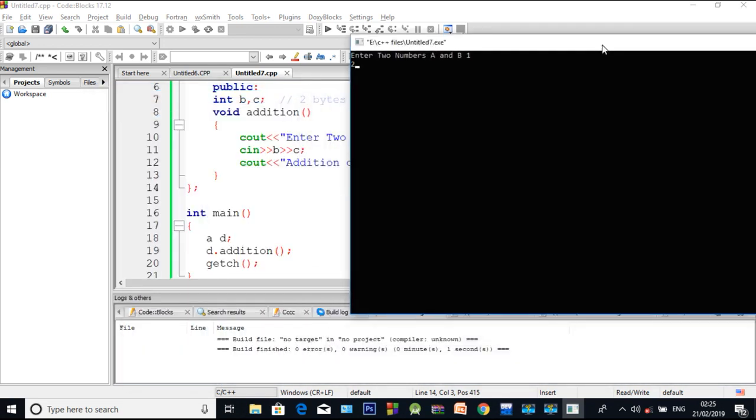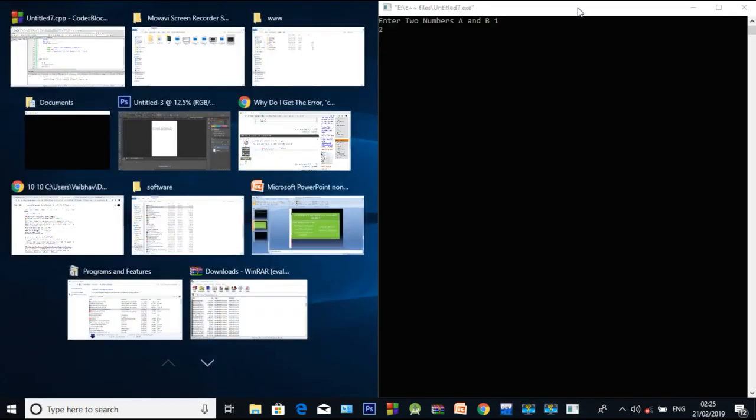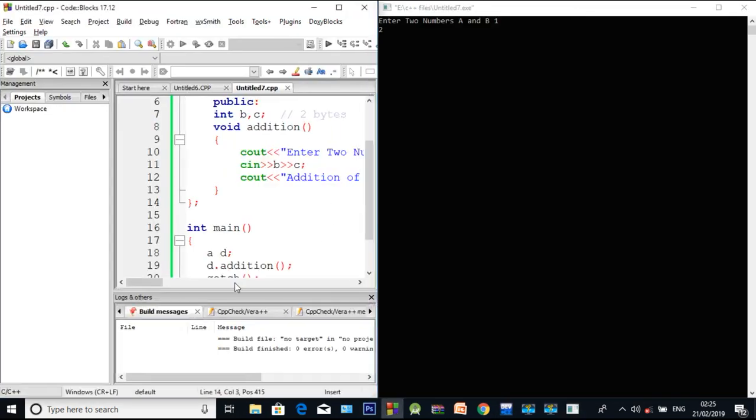Now the first value will be assigned to B and the number 2 will be assigned to C.